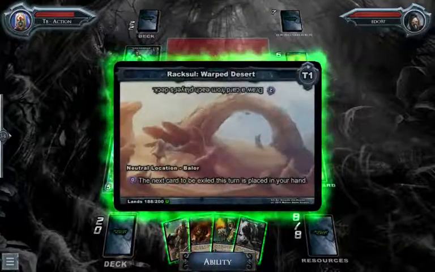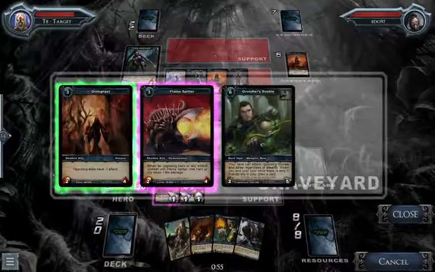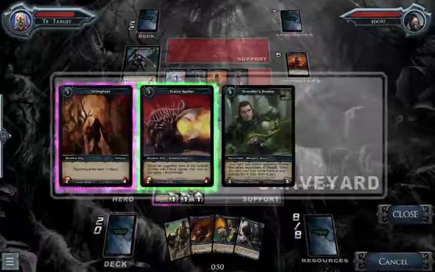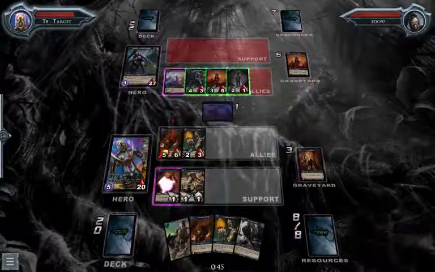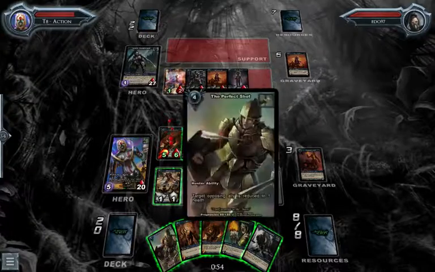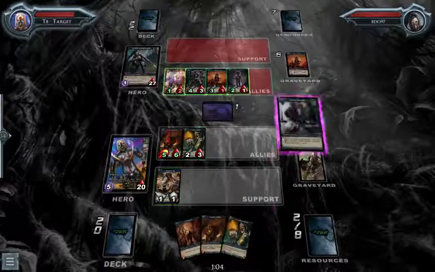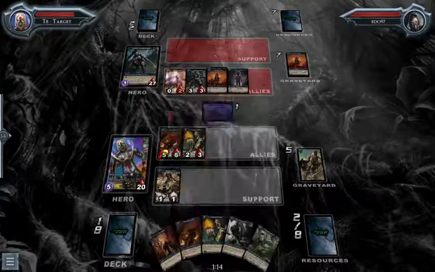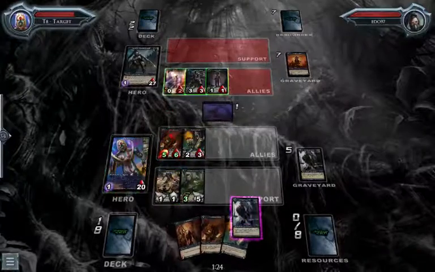Use the Racksul. Use the ability to recover Grimgast and burn this Armor Interceptor, which is absolutely important to kill. Go for the perfect shot. Hunter's Gambit. Weapon. Hunter's Gambit.